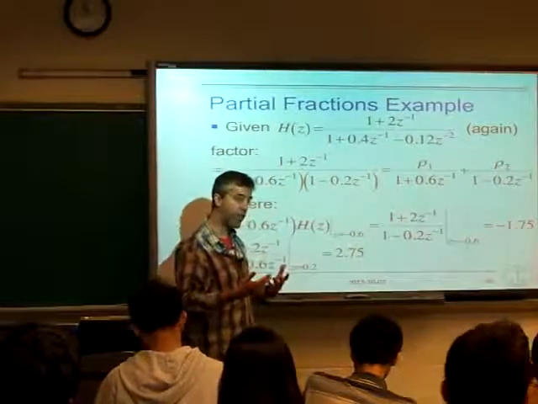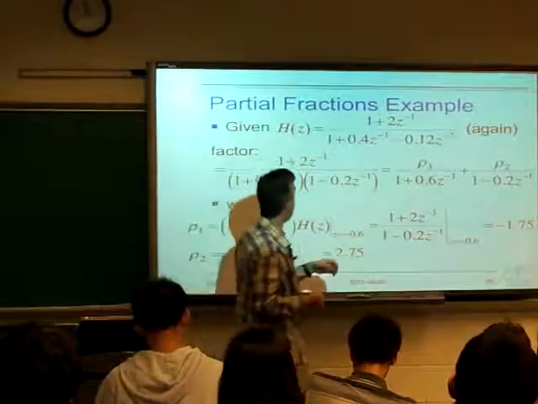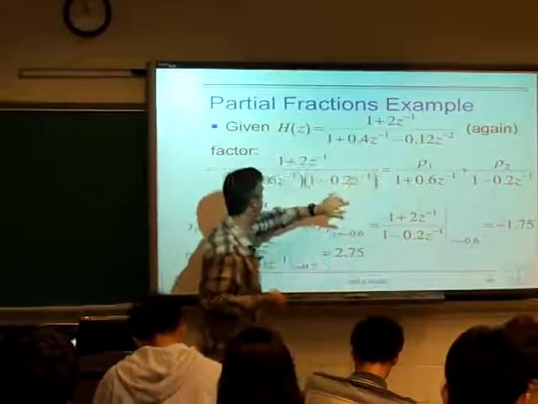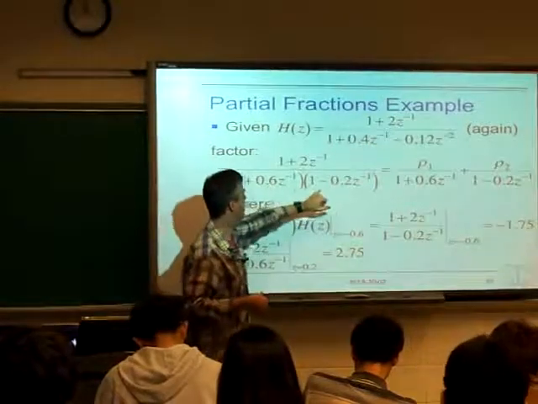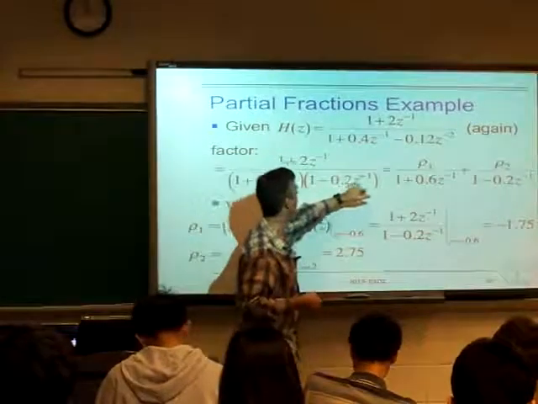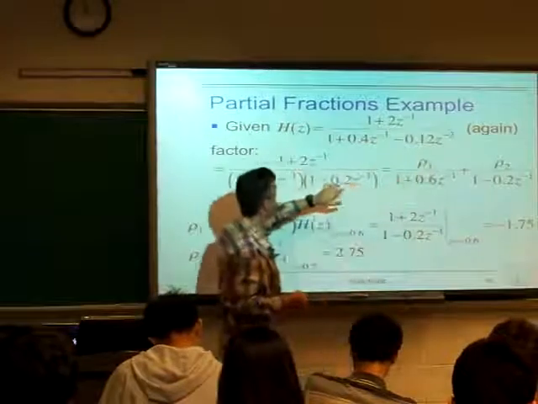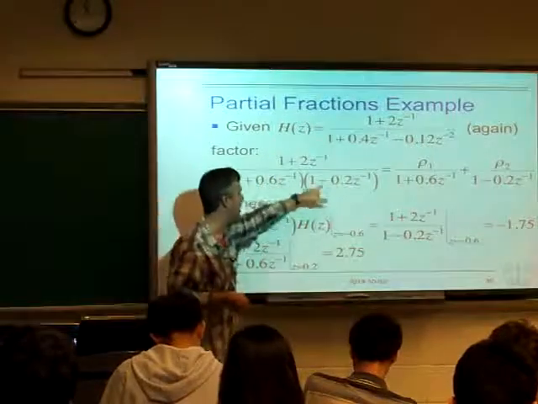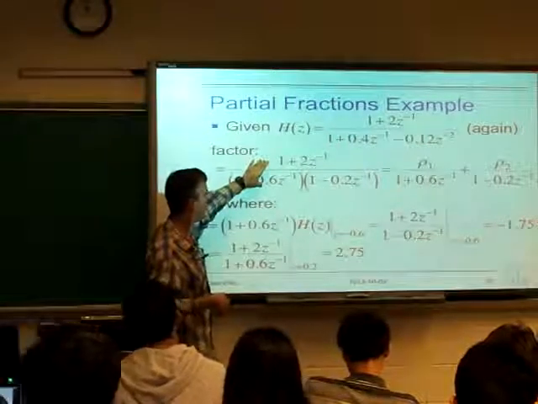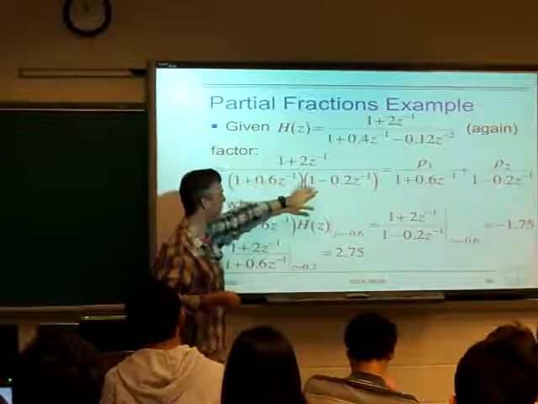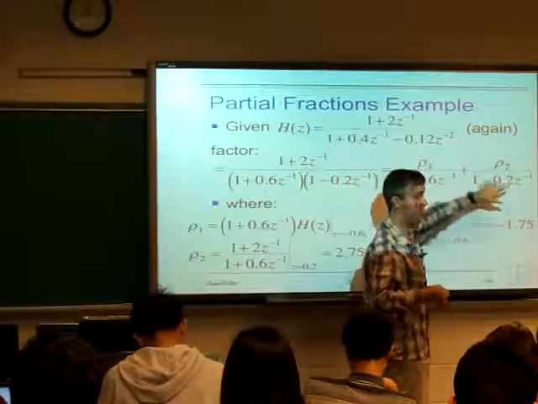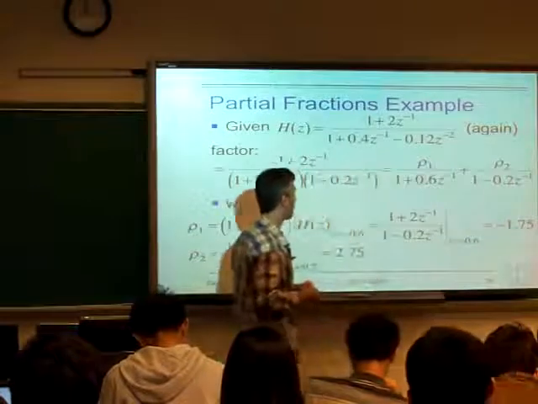Our partial fractions goal is to express this denominator in terms of its roots, which turn out to be 0.6 and minus 0.2. Check. We sum those, they give us 0.4. We multiply those, they give us minus 0.12. OK, so they are indeed the roots. If we expanded this out, we'd get that. So we've got this expression as a rational polynomial in z with a factored denominator, and we want to express it as the sum of two terms, one for each of the factors of the denominator.